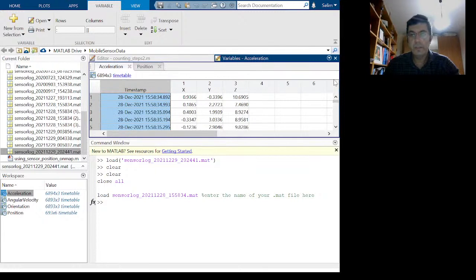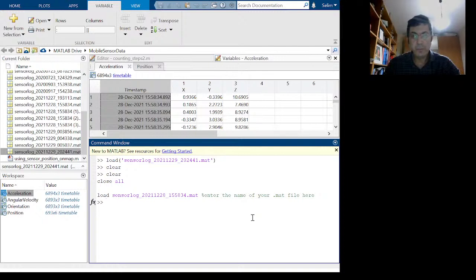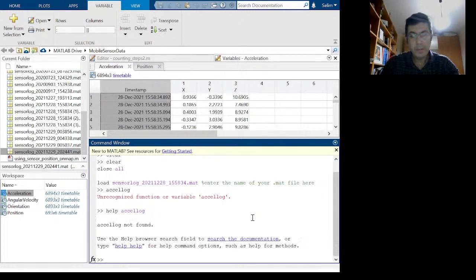So what are we going to do? This Excel log command from the MathWorks website didn't work. It doesn't even recognize it. If we use help Excel log, it says not found.